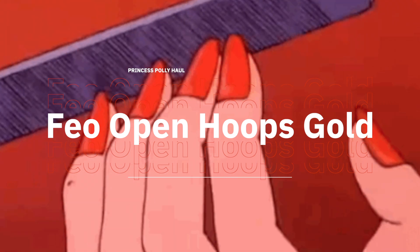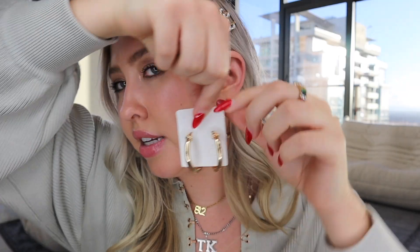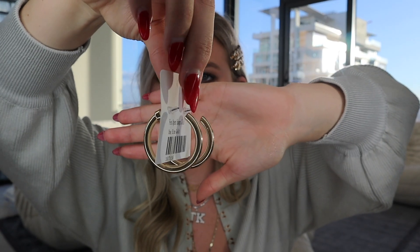I feel like I don't really have a medium-sized pair of hoops, and you guys know I love gold hoops. These are a little smaller than the ones I have on right now — they kind of remind me of the Jennifer Fisher ones, which we love a good dupe. I've had my eye on the Jennifer Fisher ones for a while but it's hard to justify spending that much money on jewelry, especially if I might get drunk and lose it one day. Typically Princess Polly jewelry I've purchased in the past doesn't tarnish — it's actual good quality stuff. I'm hoping to get a double or triple piercing soon so I can really layer the hoops.